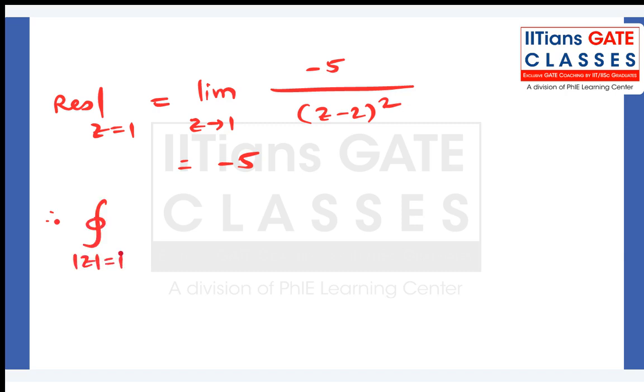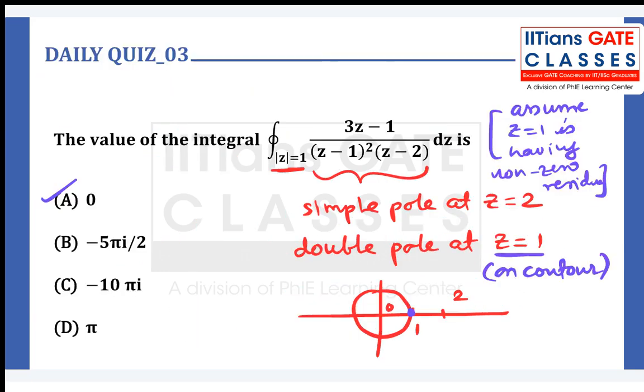I'm not writing that again, but you get the idea, the whole integration. We don't evaluate the residue at z equal to 2 because it's clearly outside the contour of integration. Okay, it is nothing but 2 pi I into the residue, so that is minus 5, so that will be minus 10 pi I. Okay, and then it matches the answer given in the answer key, which is option C. But to be honest with you, I would have given option A as the correct answer, but let it be.